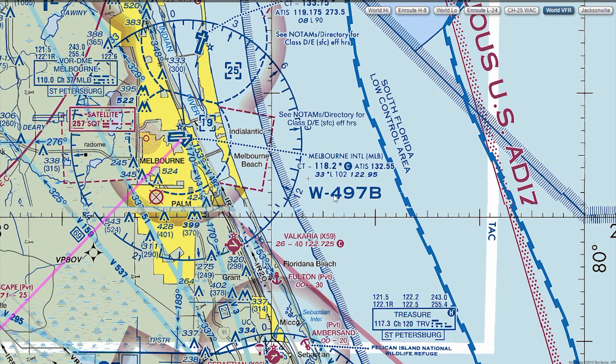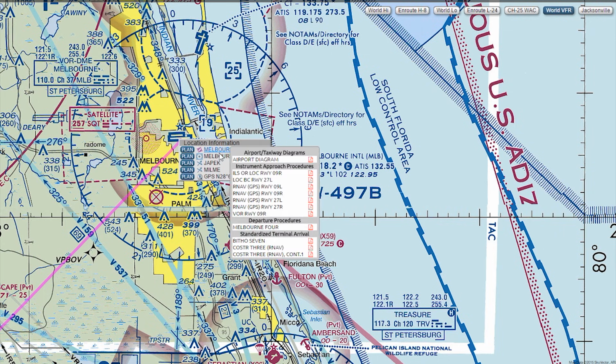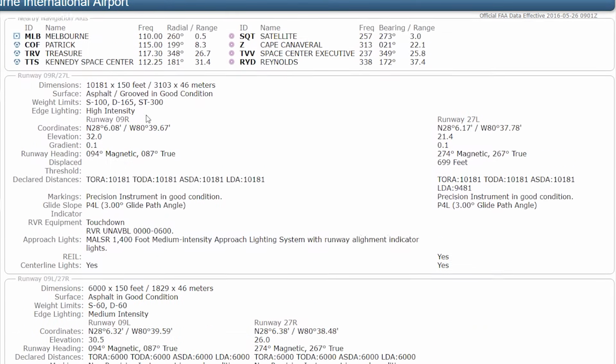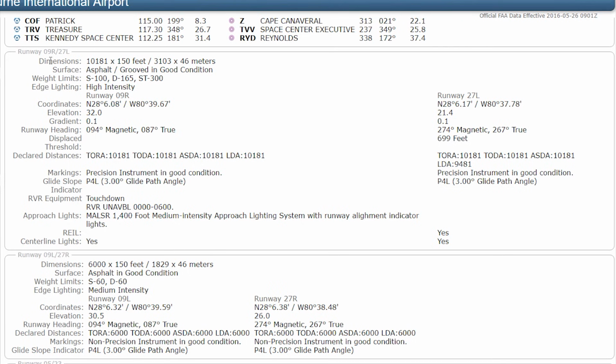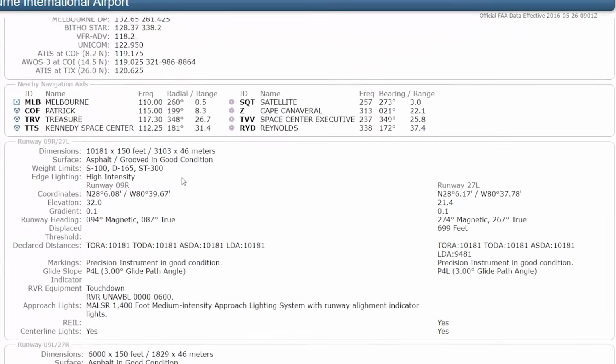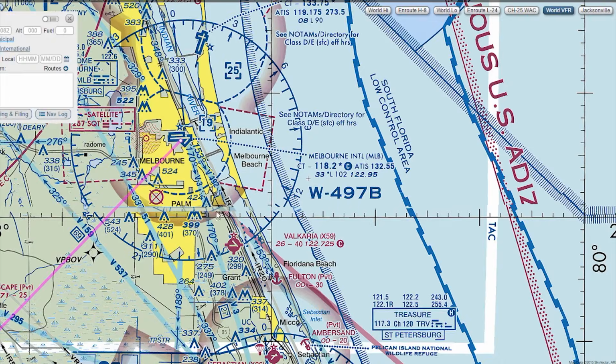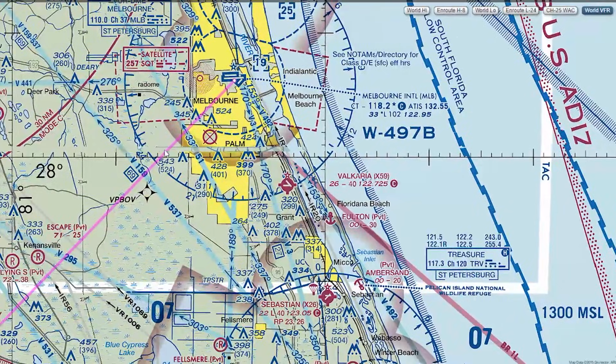Now, AFDs have become a little bit of a thing of the past. People don't always carry those paper charts around anymore. A lot of people use iPads or Android tablets, Garmin Pilot and ForeFlight. And those are great because we could just click on it if we were using the app and click on Melbourne, get some information, and look at all the information it gives us. Gives us all these frequencies, gives us the runways they have there, 9 right, 27 left, 9 left, 27 right, the distances that they are, the widths, all sorts of information that's really, really handy to have. Even fuel prices and things like that if your tablet is connected to Wi-Fi or to data somehow or another.